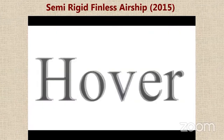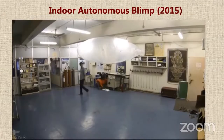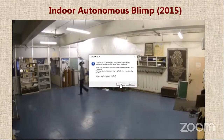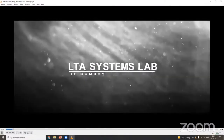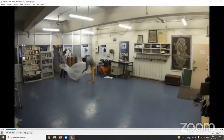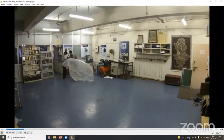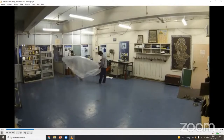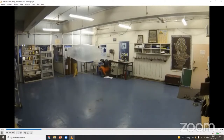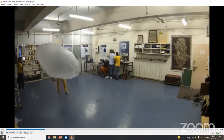Somaiya College, Mumbai. Okay, now I want to show you a video of our indoor autonomous blimp or autonomous airship. It will also show you, this is the LTA system laboratory. Filling of the envelope using the cylinder of helium gas. There is a lab next door which works on combustion. So you will see a lot of people crossing, and some of them will be curious to know what is happening. So they will come and see. They will come and ask.